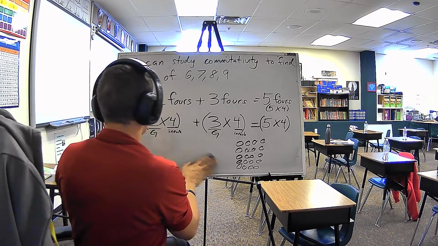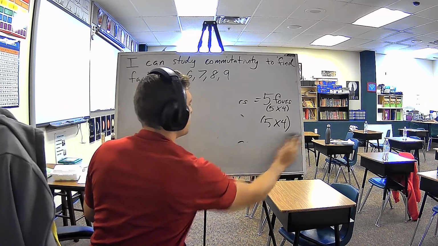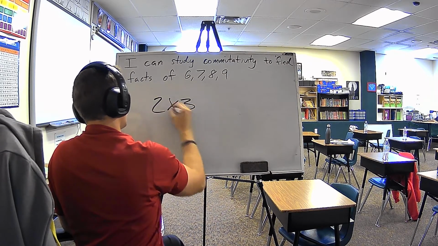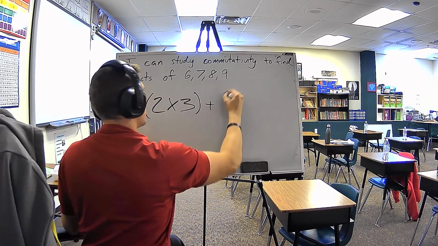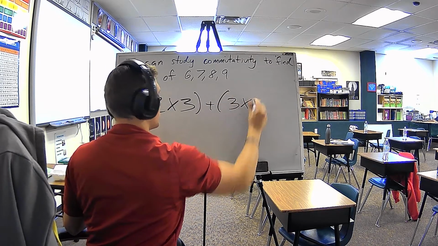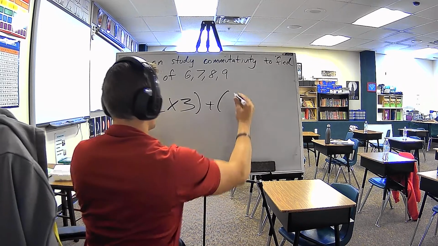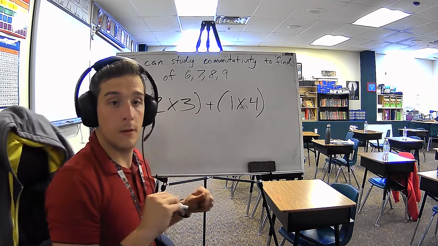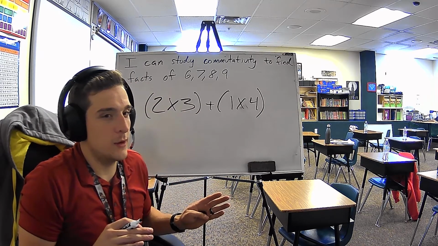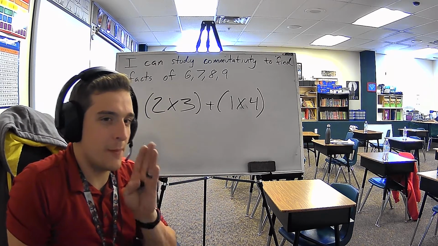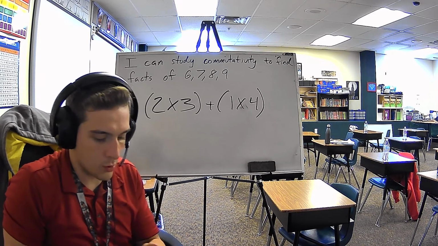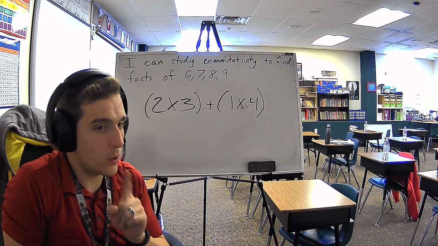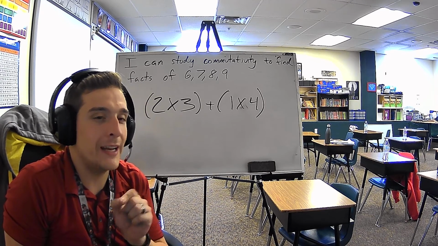Now, just kind of an extension, this is kind of as far as you need to take it, but let me give you a hypothetical problem. What if I gave you, I'll stick with the 2 times 3 right here, plus 3 times, I'll use a different number just to make sure we're not getting confused, 1 times 4. Can I combine these ones? Before you think of an answer, think about this. What was the number 1 rule about gluing 2 arrays together?